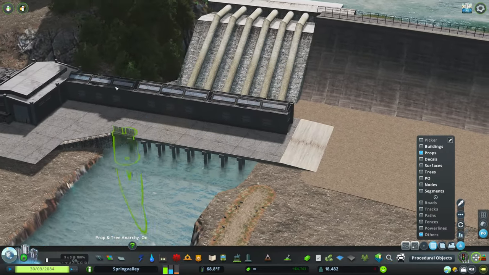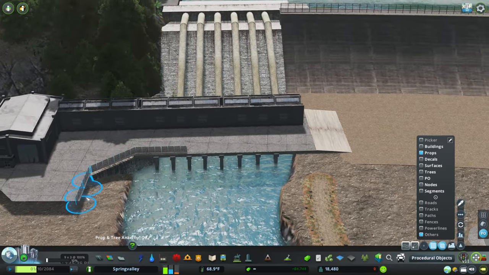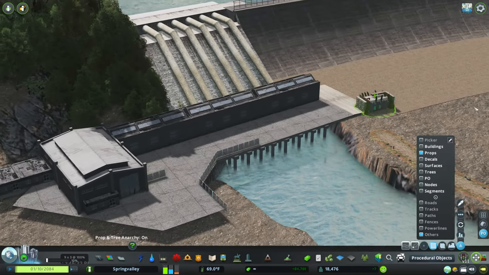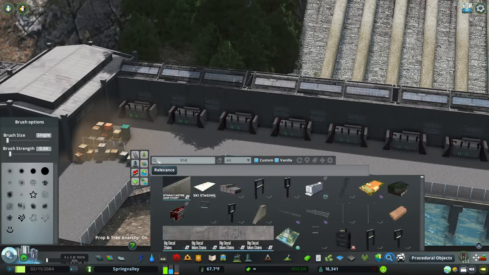So you guys may or may not have noticed that we haven't even named the city yet. I haven't got a name. It's still got the default name of Spring Valley, so it's time we change that up. Or is it? I don't know. What do you guys think? Do we need to change the name? Or if we do, do you guys have any suggestions? Let me know in the comments.